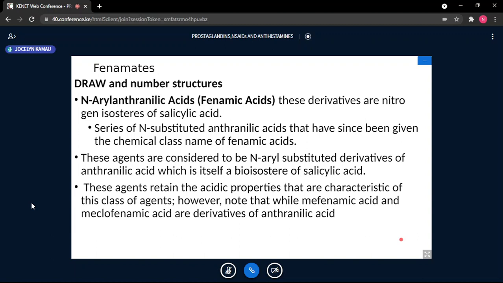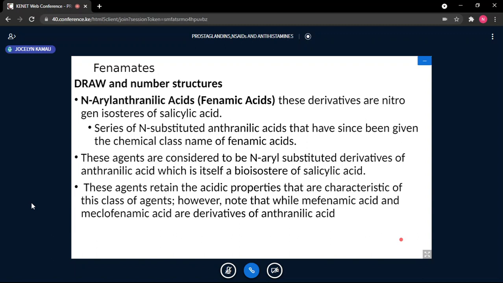Then if you look, diclofenac is different. It's not amongst this. You can see that is an acetic acid derivative. So the one which is not there is flufenamic acid. Flufenamic acid, again, the structure will be the same up to the second benzene ring or phenyl ring, and at position 3' put a trifluoromethyl group. A trifluoromethyl group is CF3 at position 3'. That is what makes flufenamic acid. So we have examples of mefenamic acid, meclofenamic acid, and flufenamic acid.